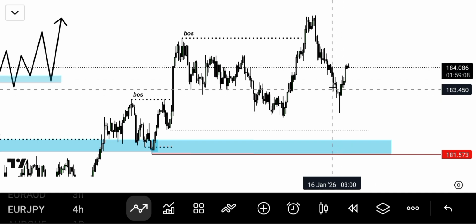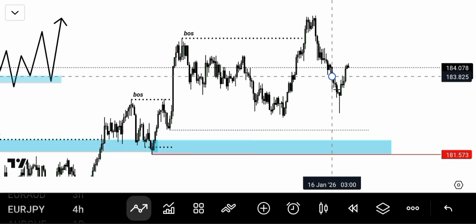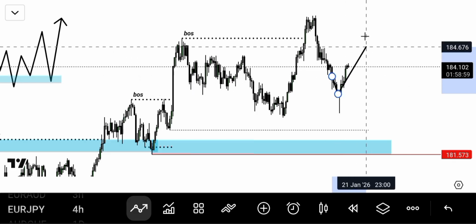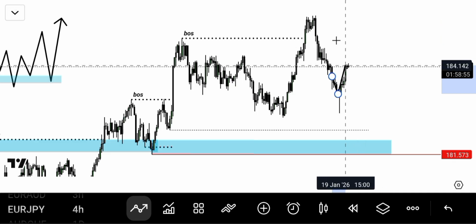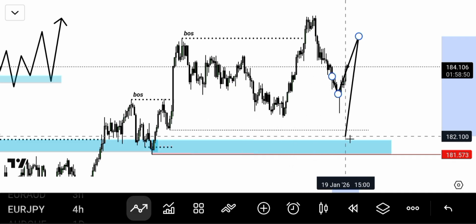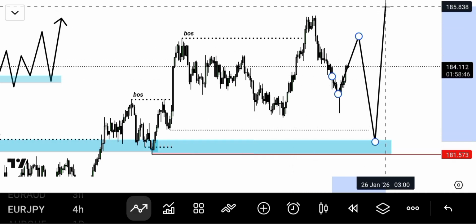Something I've noticed is that, as much as price is reacting off of this zone, price is not going to trade all the way up to this place. Rather, what price is going to do is retrace to premium and then finally take out this liquidity and tap into this zone. Now this zone will be the catalyst for price to trade to this place.